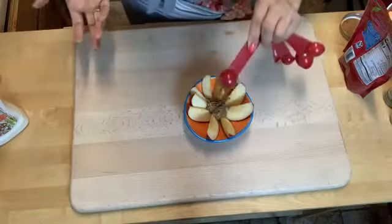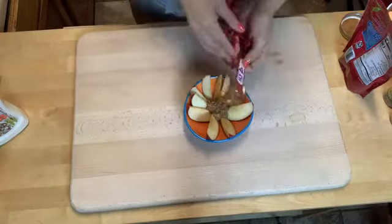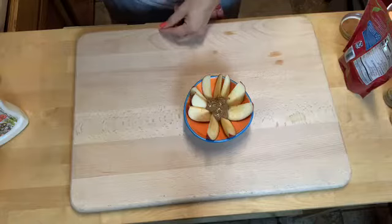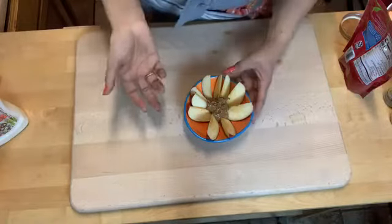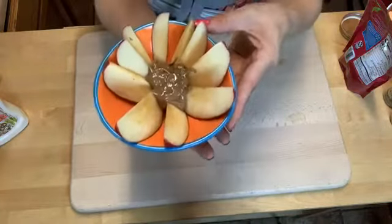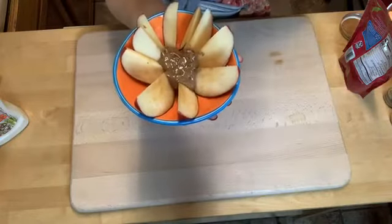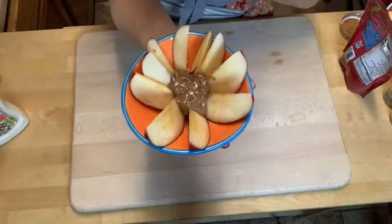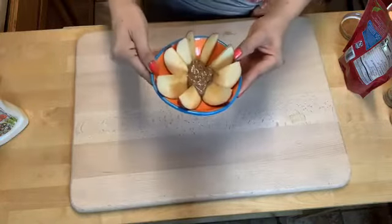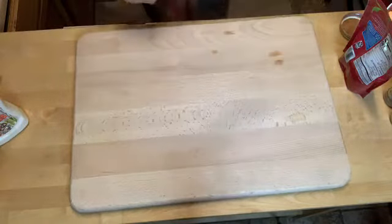This is a great snack. I mean, some people love snacks. I'm not saying there's anything wrong with that. You do want to consider, if you're eating and snacking a lot and you're not hungry, you really might want to explore that, but we're not going to do that on this cooking show. So look how simple that is. We have a whole apple. This is Gala, that's my favorite, with a little bit of almond butter. Okay, so this is the third easy snack. You could be streaming online, watching your Netflix, and do this as well. Okay, so that's the third one.